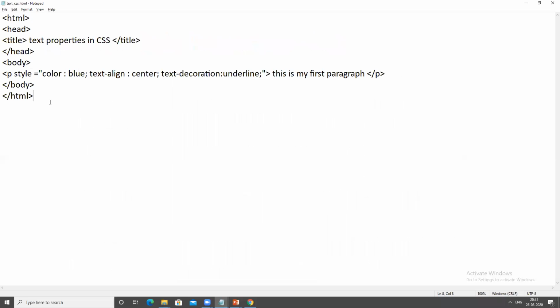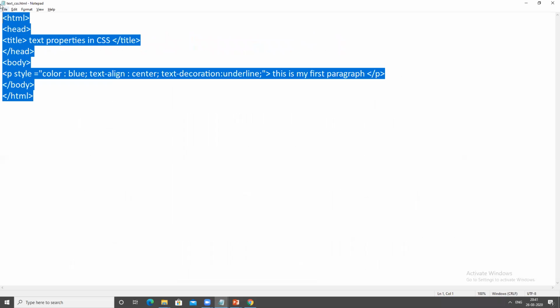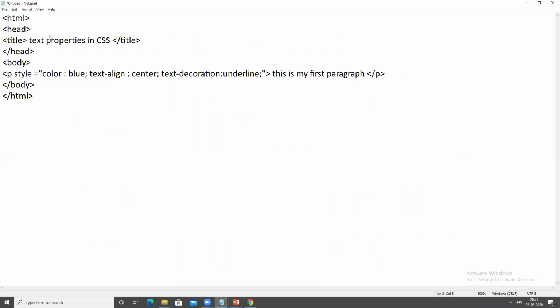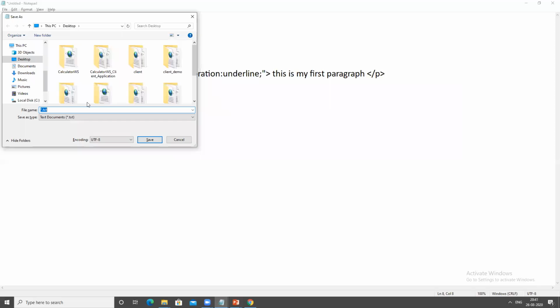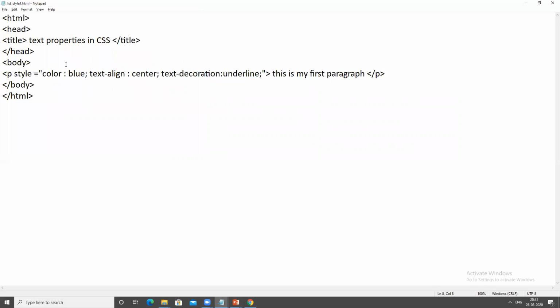So I go here, I copy this code and paste it. Save it as list underscore style one dot html. Dot html is important. So instead of text, I write here list.